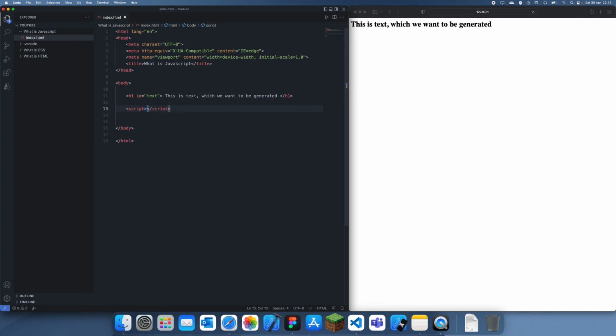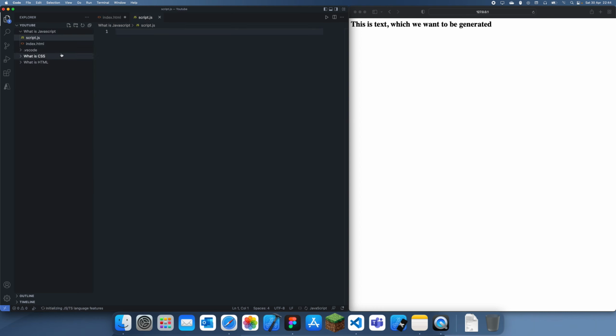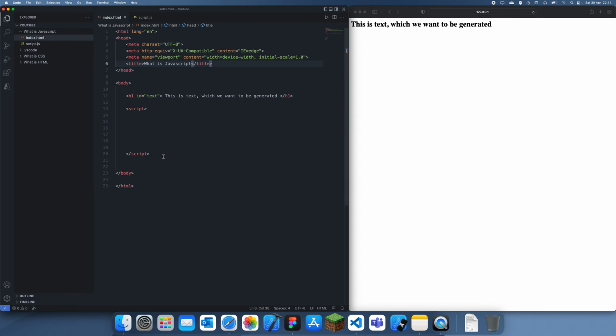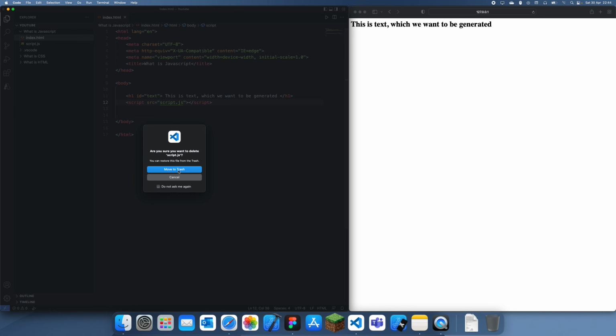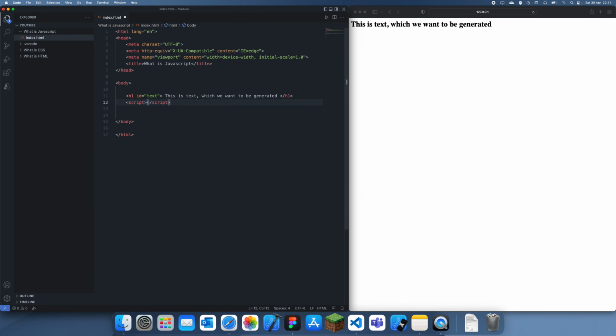So first what you can do is create script tags, and then inside of this you can just type JavaScript. So inside of here it's just regular JavaScript. But another way you can do it is to create something called something.js, that'll create a JavaScript file, and then over here you can link that in like this. So script, and you need to put source and script.js, and that will link it over there. So now once we're in here we can create some text. Actually I'm not going to do it this way since it's a bit more complicated, but just know that that is a way.